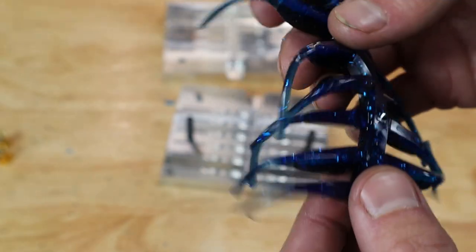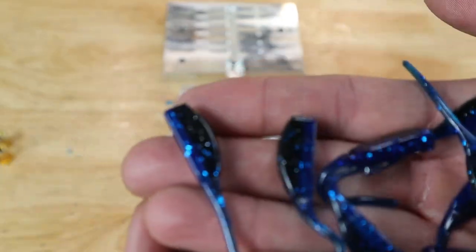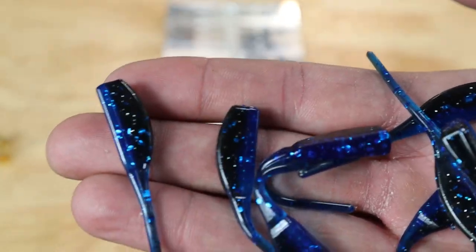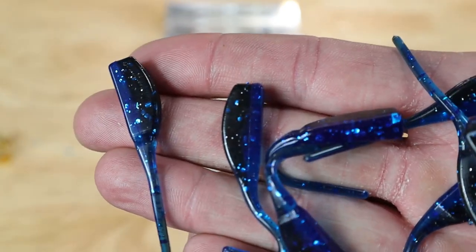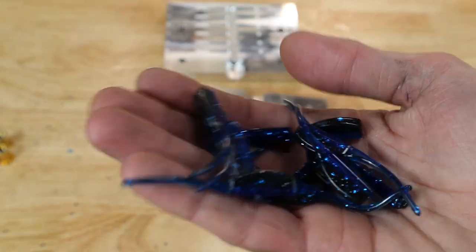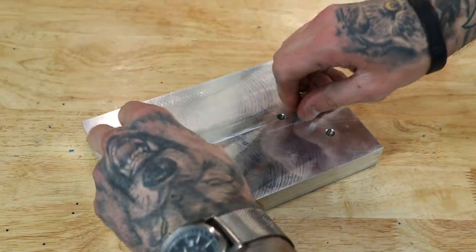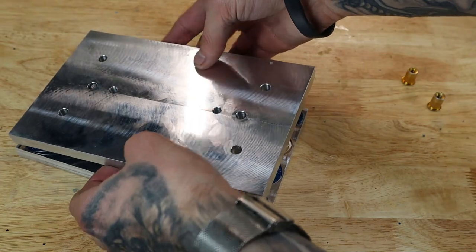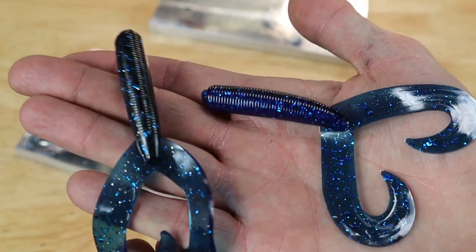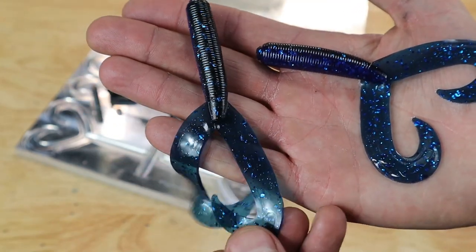So great action on the tails. It's kind of hard to see, but nice crisp lines, laminate lines. Shoots really, really nice. Ooh. There's these. There's 4 of them, but so large I can only hold 2.